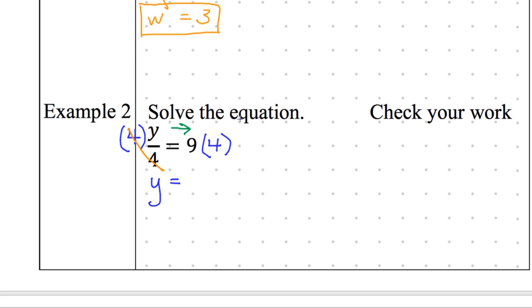And then we're going to shout what 9 times 4 is at the same time. 1, 2, 3. 36. There it is, 36. And box our final answer, as always.